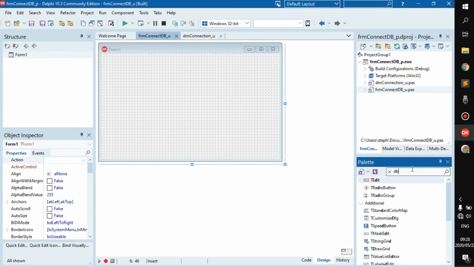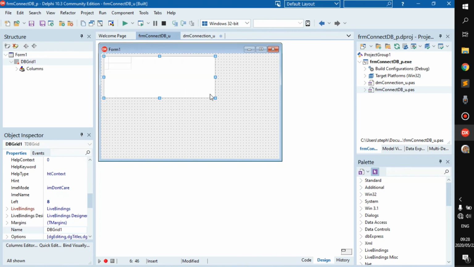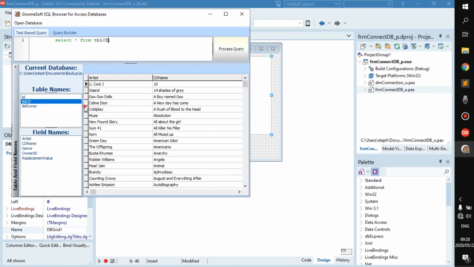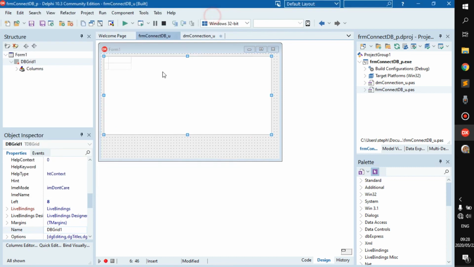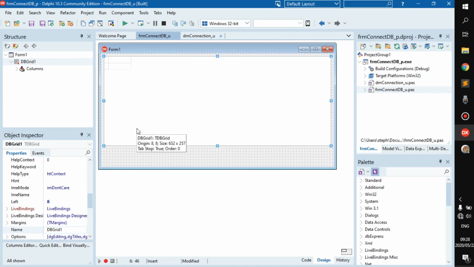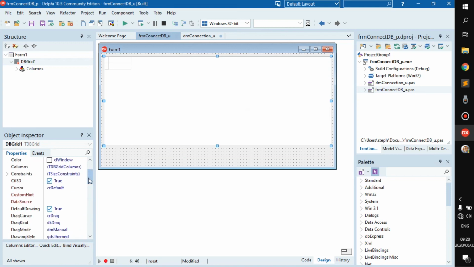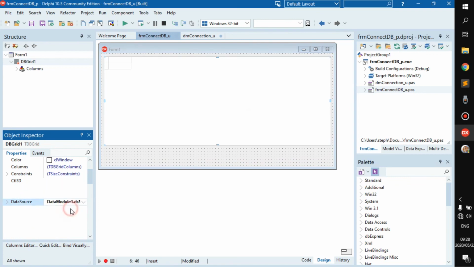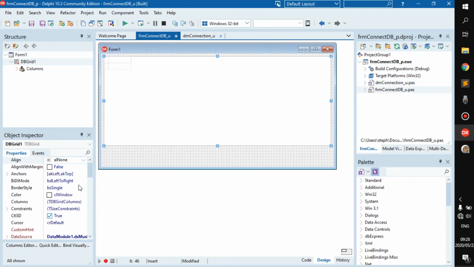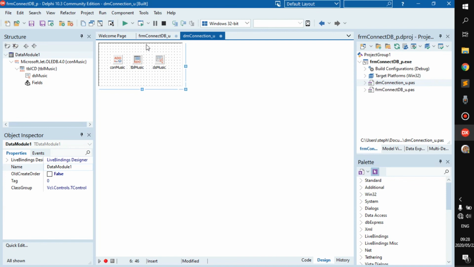We want a DB grid right here. Drag this right on here, and you might see that it looks kind of familiar, even in this state. This is a DB grid being used right here, and basically, this is how it looks from the beginning. Maybe resize this to be a little bit longer, go down a little bit more. On the DB grid, you want to change the data source to this data source music. These two are now connected, so you can now use this data source to connect to this table music.